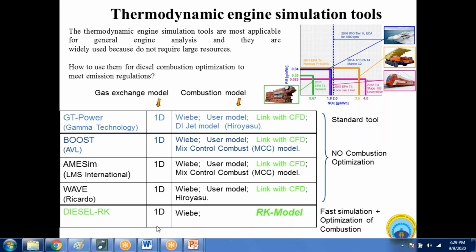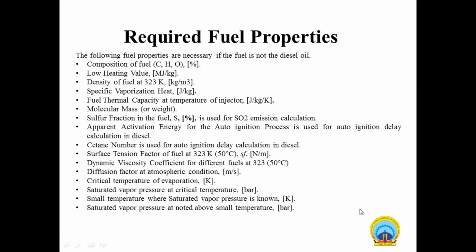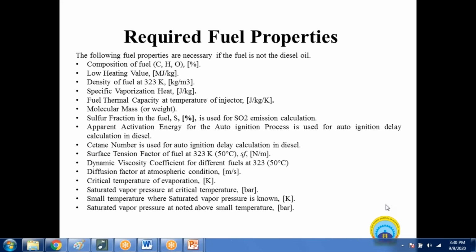Yes, next. So, what are the main properties which are required when we are doing the simulation in Diesel-RK? Basically, this table is presented for setting of engine operating modes and for calibration of the engine model. For correct calibration of the engine model, it is necessary to specify data for several engine operating points with different engine speed and loads, and the preprocessor of the code automatically offers only those data which are necessary for a chosen configuration of engine and configuration of its simulation.